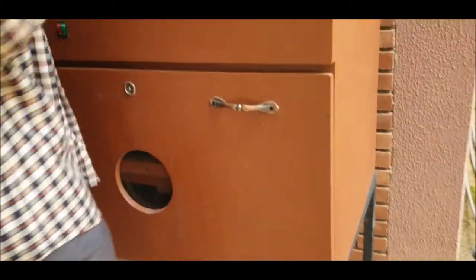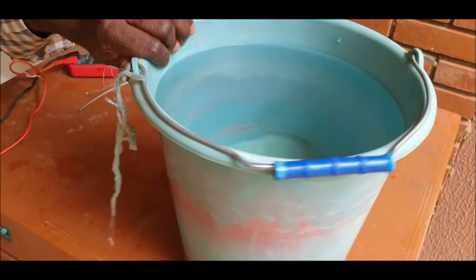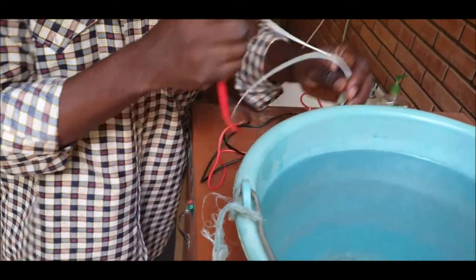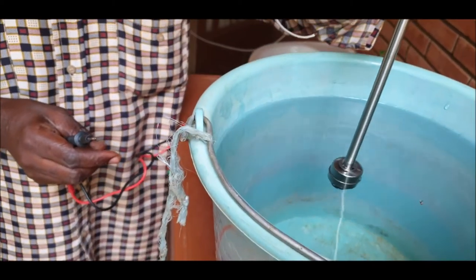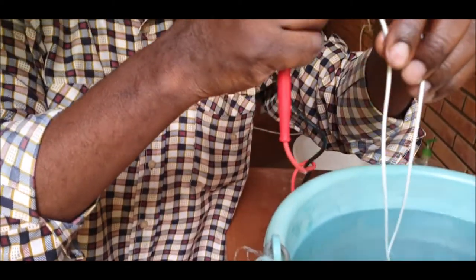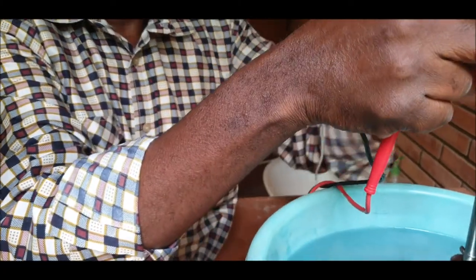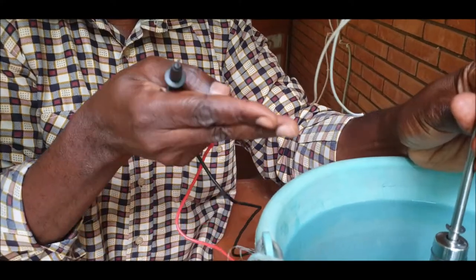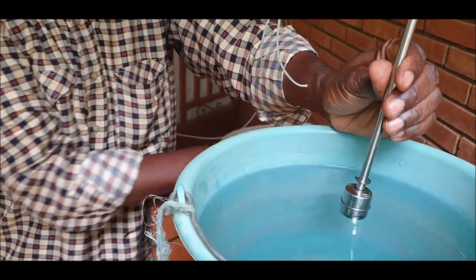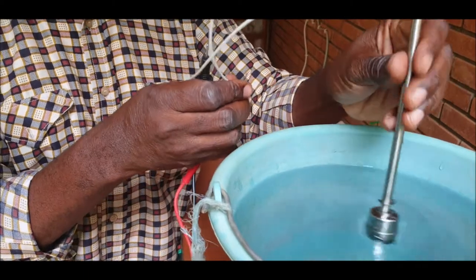Normally open, that's A. I take this one, put some water. So we are now on the top of a tower, and this one, we take it, connect, we put the float in this reservoir. You see, again, it's totally submerged in this case, but normally in the reservoir it is not submerged, it's outside, because you want to fill the reservoir. At some point you want the pump to stop because your reservoir is full of water, so normally it's outside. And then you connect, again you connect your multimeter in order to check when the current is passing and when it's not passing through the wire.